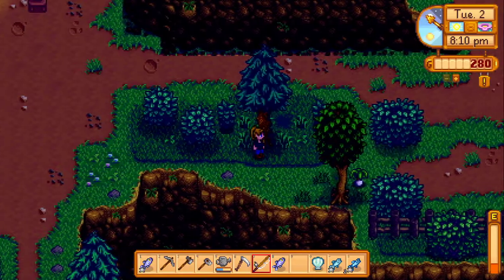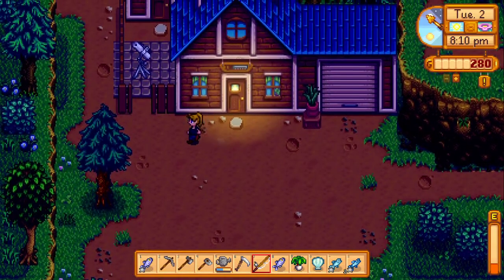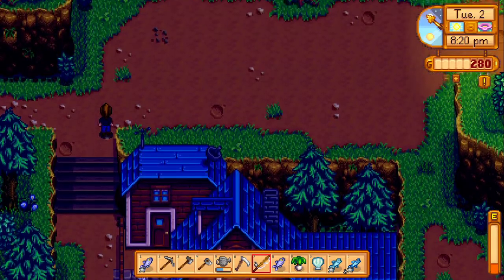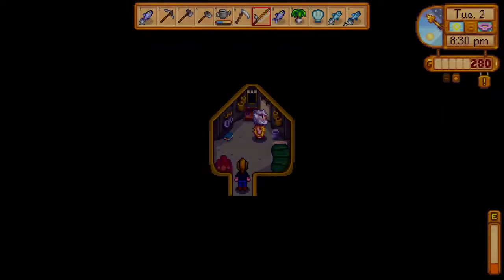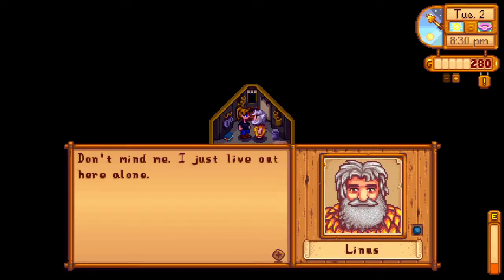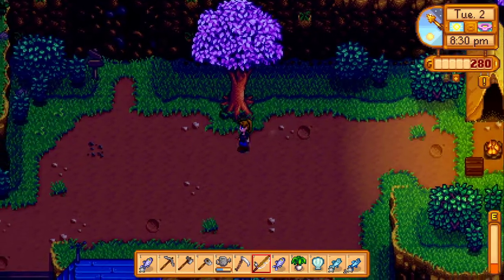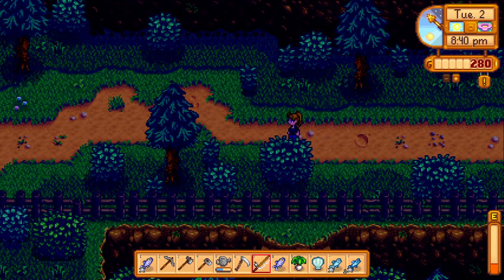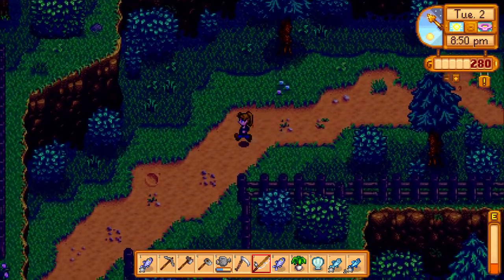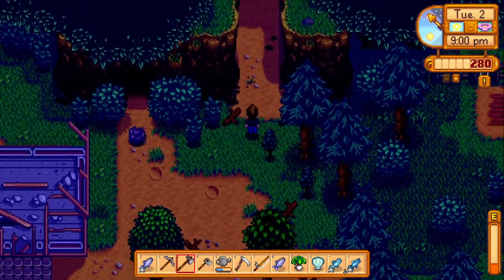I then have to meet, so, ooh. I don't need all this plant fiber. I do need this. And I'd rather not have to try to remember to come back for that. So, I'm just going to toss the plant fiber, which barely gets me money anyway, and just pick that up. Stranger, hello. Don't mind me, I just live out here alone. Aw, poor Linus. He lives all alone. Poor Linus. I would love to help you out, but he wouldn't accept help even if I wanted to.